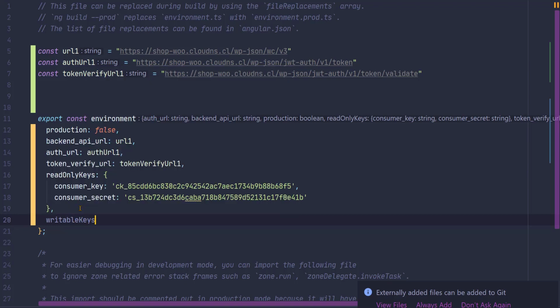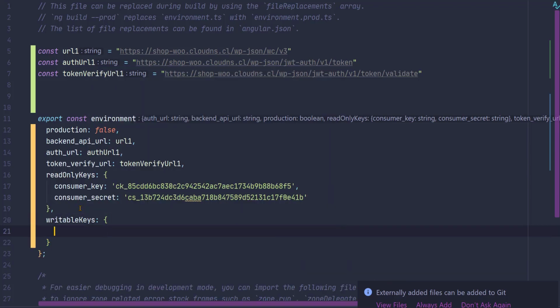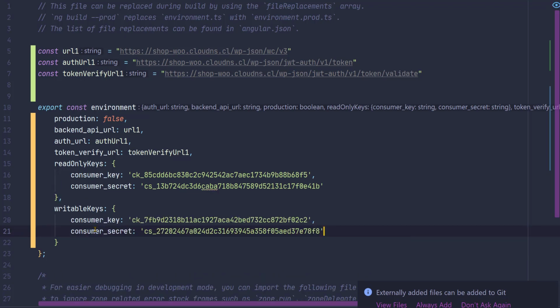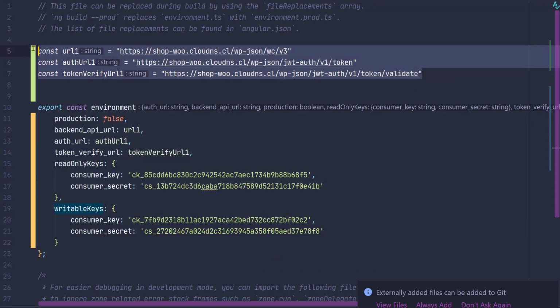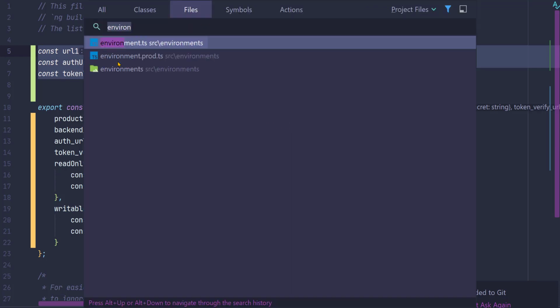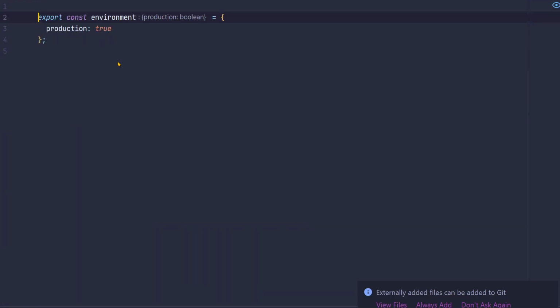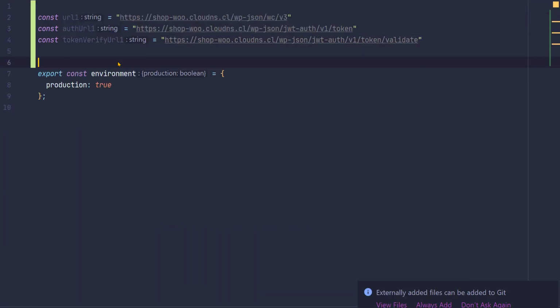And writable keys, so this way you are not exposing anything in the code. It's good practice to keep everything stored here. I'm gonna copy the whole thing, go there, paste it there.